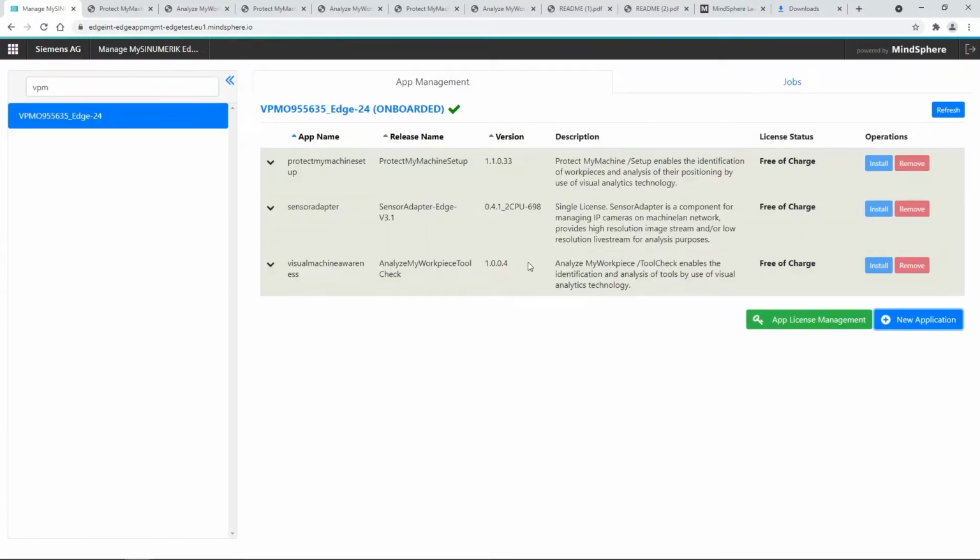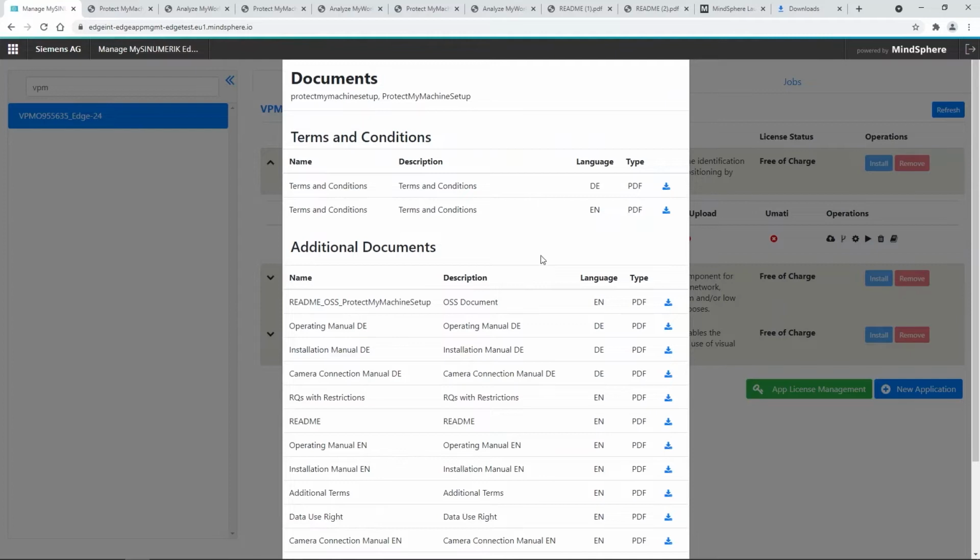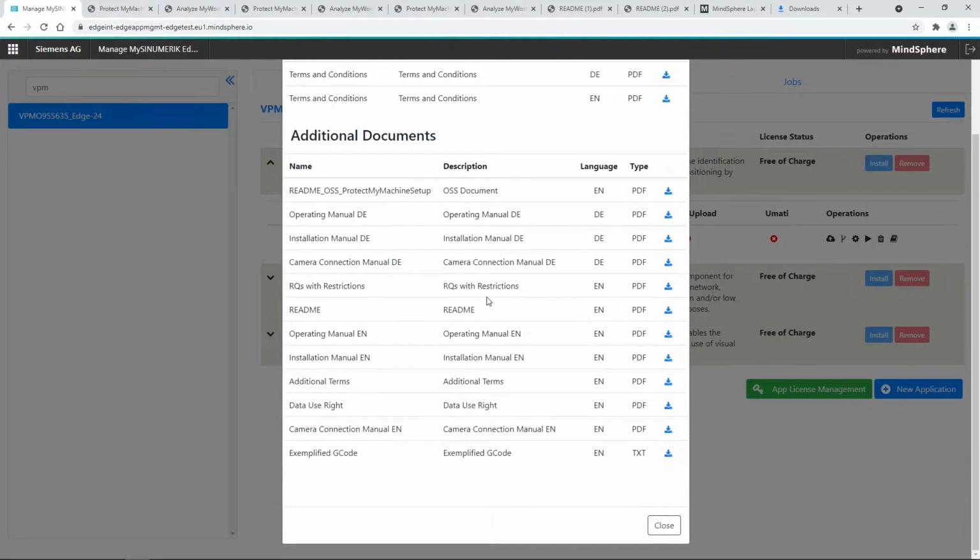As we've already installed the applications on this device, a few things of note. Very important here is that we can see we need to have our application instances running when we use the devices. We can also remove the app instances or configure their setup as well. But most importantly here is we want to make sure that we are reviewing the additional documents. Please be sure to download and keep these documents in a handy spot so that you can reference them throughout the configuration process. They are particularly helpful, especially the first time going through the process.